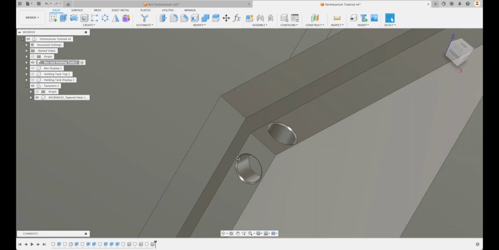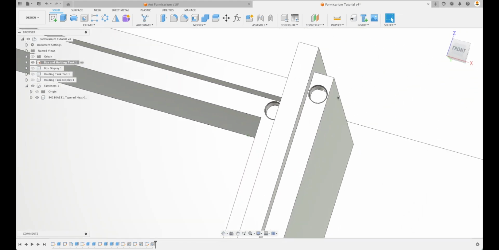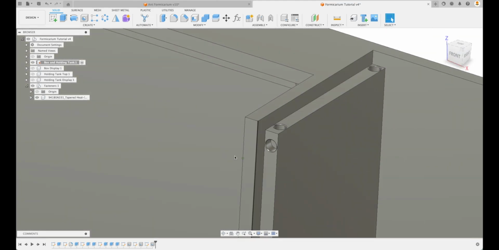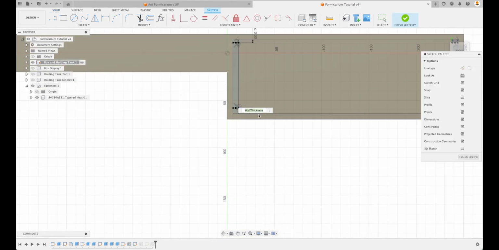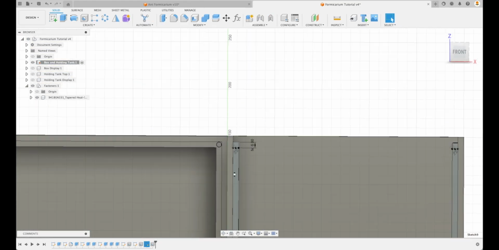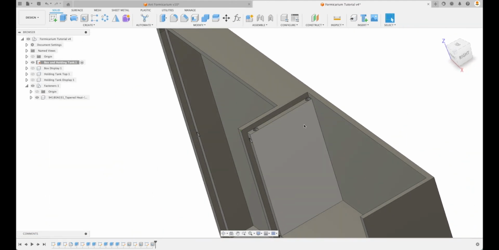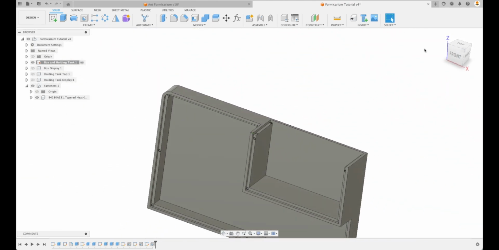Perfect. And you can see if these will actually interfere with each other, you would be able to see, and they are. So we have to go a little bit further so that they don't impact each other. So all we have to do is go to our individual sketches and just increase this a little bit. So I'm going to go times 1.5. Why not? There we go. And we're going to go back to this one and do the exact same thing. Times 1.5. Perfect. So it's just going to make it so that there's no interference between those two inserts right there.